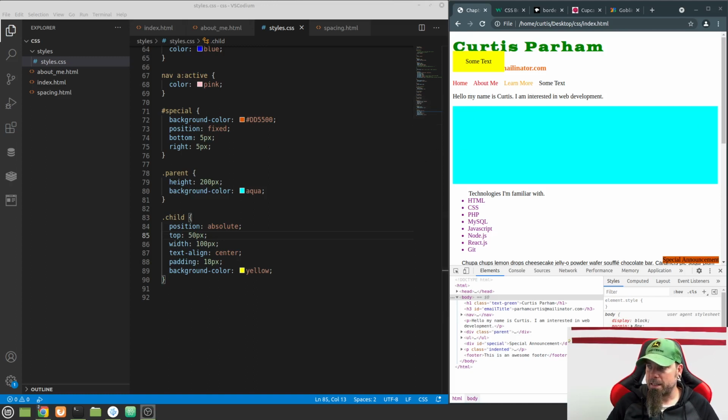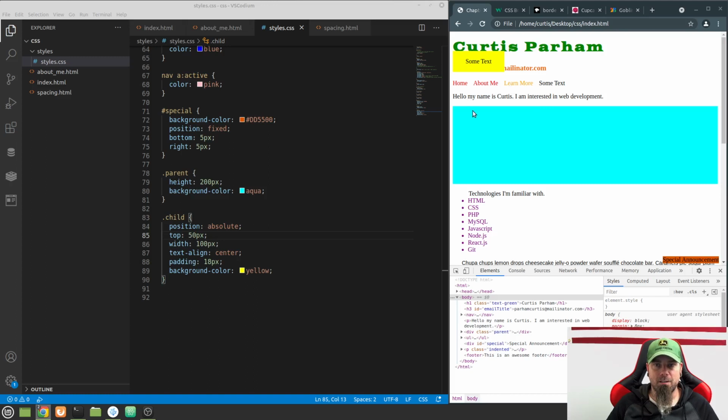The way it works is that absolute positioned elements, when you use top, left, right, and bottom, or any sort of positioning, are positioned relative to the first parent element that it comes in contact with that is set to relative.